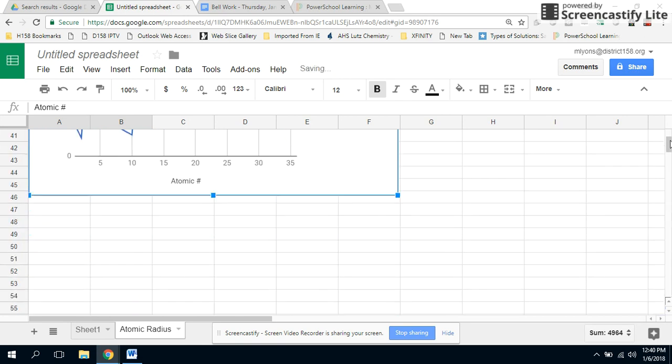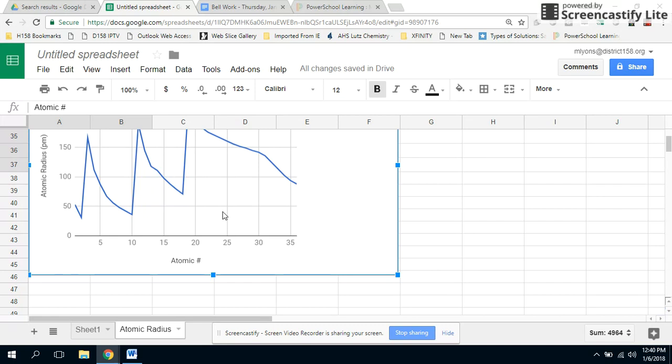And the other thing that you should check is there should just be one line. So just this blue line, there shouldn't be an additional line. Okay, if there is, you've got something that's not quite right. Okay, now if you remember in class, we need to kind of do some doodling on this graph.